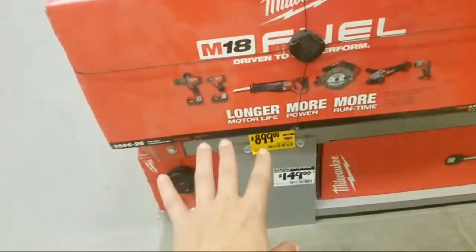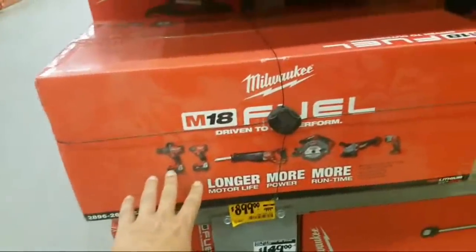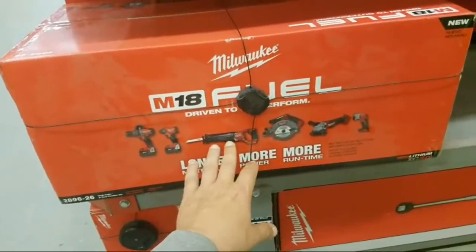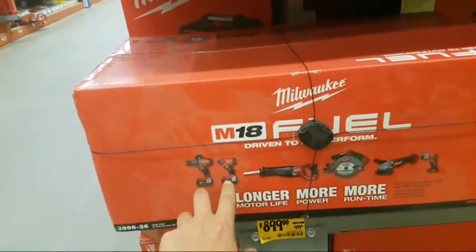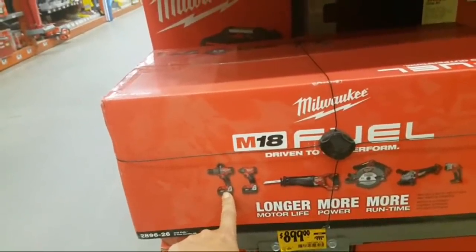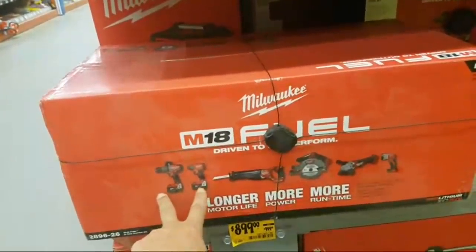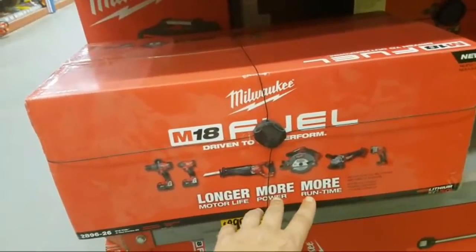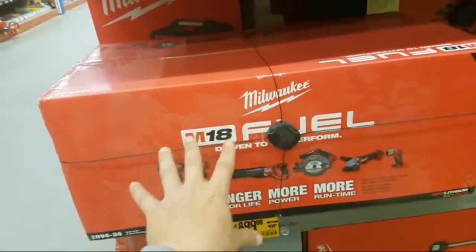Now, this is going to be the old kit. I think they do have an updated version. You're still getting the old circular, the old reciprocating saw, and the old angle grinder. But this particular kit is the Gen 2 impact and Gen 2 hammer drill. $899 — you get two fives, and it comes with a 6½-inch circular saw, not a 7¼. I believe they have a newer version of this. There's even a Packout back there — hidden, like an angel. That one's probably a hundred dollars more and might have the 7¼ in it, but I know it has the updated impact.